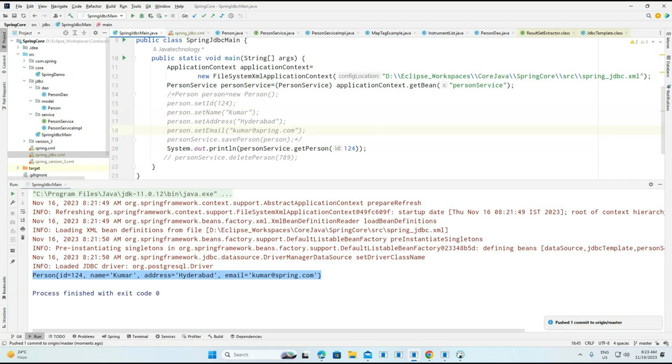We'll continue tomorrow. We'll try to discuss the Hibernate related information, and how we can work with Spring and Hibernate. Before connecting Spring with Hibernate, first we'll understand the basic information we need to know about Hibernate, and later we'll focus on Spring and Hibernate related examples. Okay, we'll continue tomorrow.